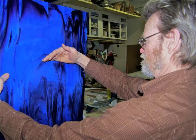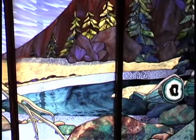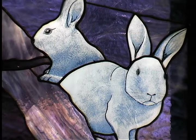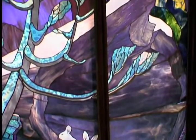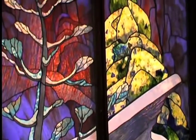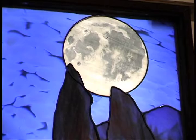And eventually, my whole plan is to do all 4 seasons of Yosemite in glass, and then eventually find a home in a public venue or private, but in a venue where the public can see these murals. Because back in 1988, the Ahwahnee Hotel had the mural of Yosemite, this Half Dome, on display for 2 weeks. And then I was asked by the park superintendent to display it for the centennial celebration in 1990. So it was at the visitor center then for 4 months, back in 1990. And it got a great reception, and that's why I really would like to see it in a public venue.